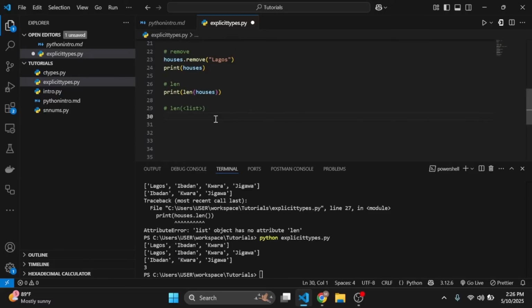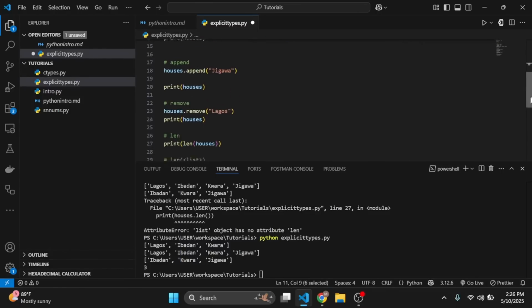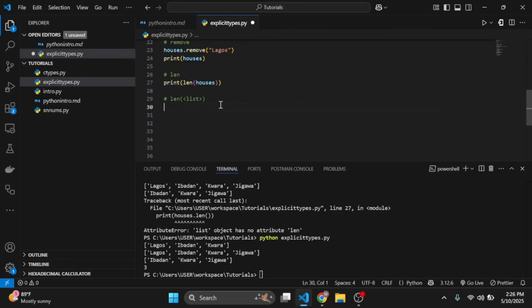In Python, when you want to index, what do we call index? Index is the number, meaning the position your object is in your list. When we are talking here, we said house one, house two, house three. Now you are writing your program and you want to get the first house left in our list. So let's print the first house left in our list. What is the name of our list? We say houses. Then you use this bracket like this.